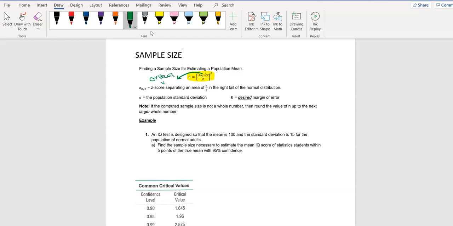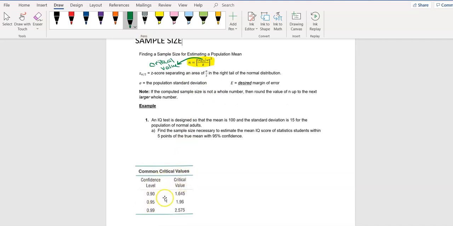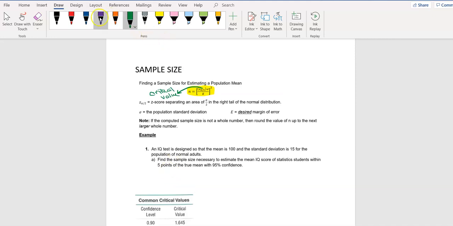And you'll get that using the chart at the bottom of your z-score chart. I did do a little cut and paste here for the video, so this is what you're looking for on that z-score chart. The second item that we have as a part of our formula here is our standard deviation. And the last part is our margin of error.